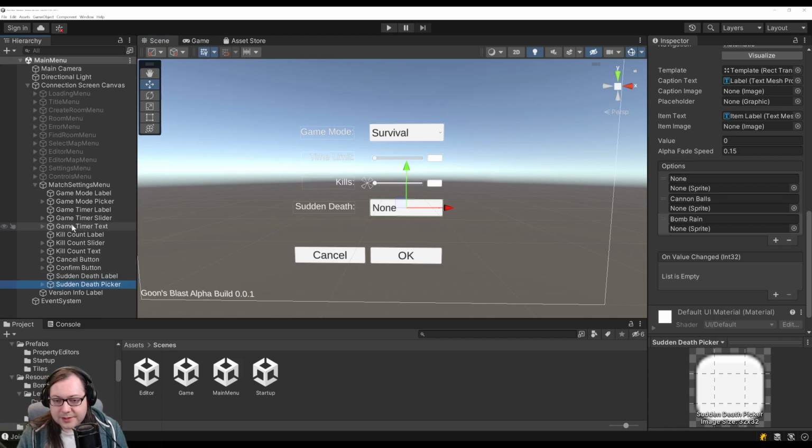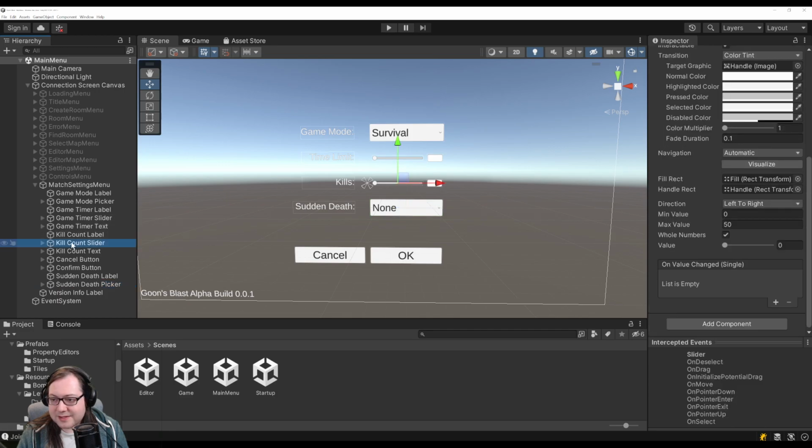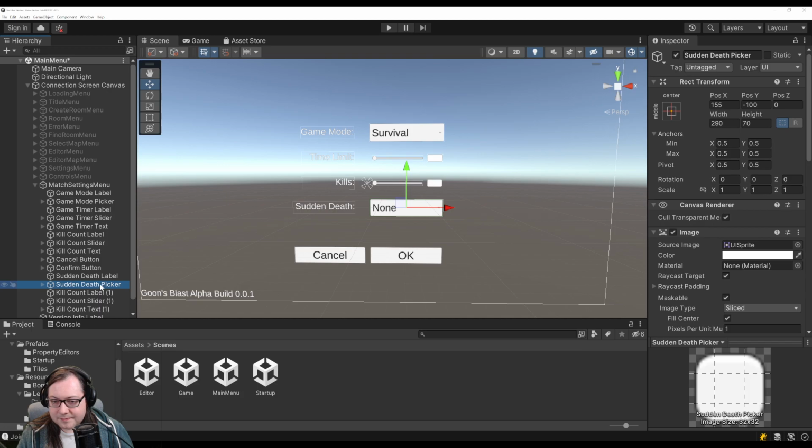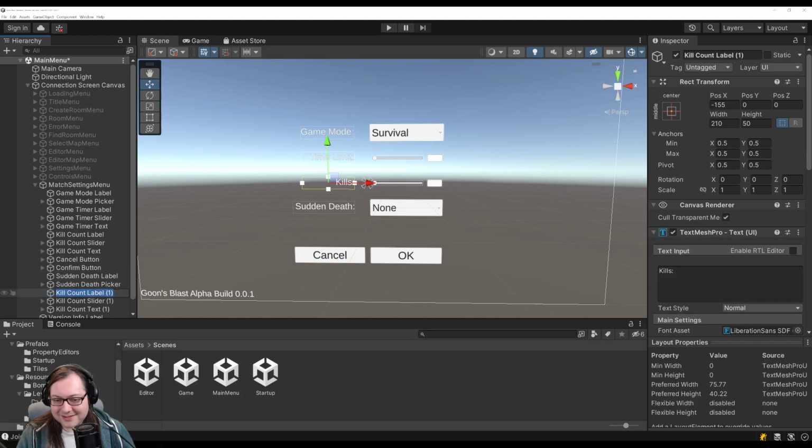Cool. So what I want to do with this, now we need a slider and some text. Oh, and a label, I guess. Copy all 3 of these. I've typed the word sudden death too many times already, so I'm gonna go ahead and abbreviate it. Oh, actually.